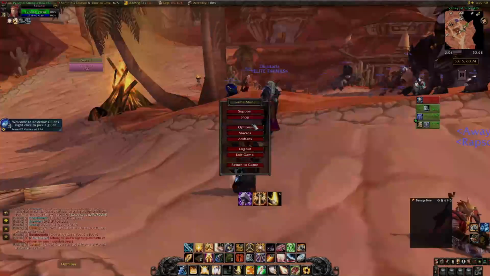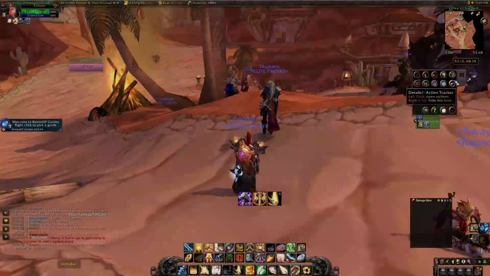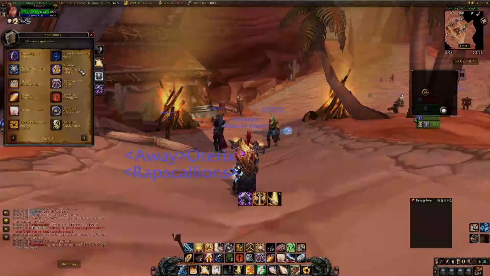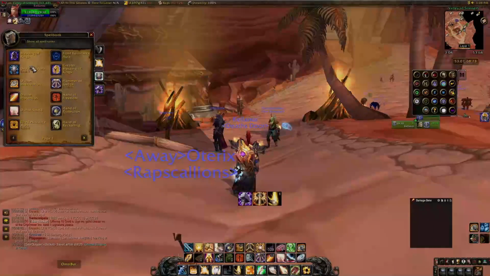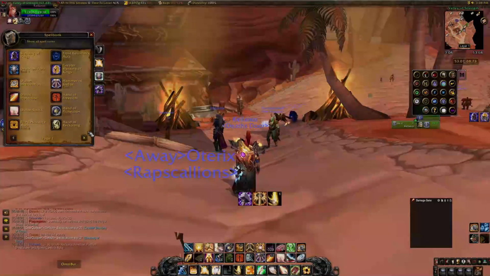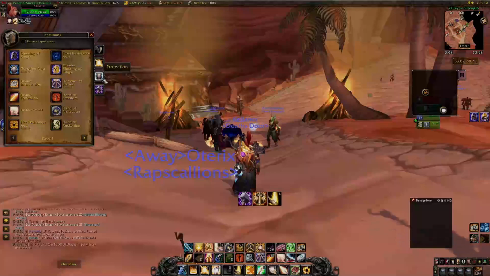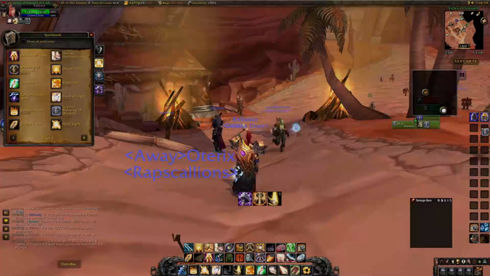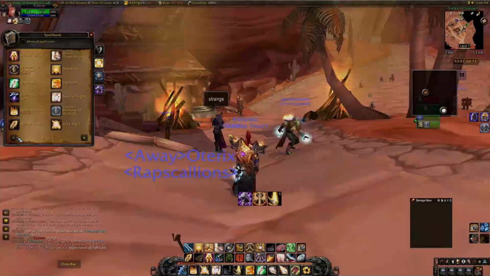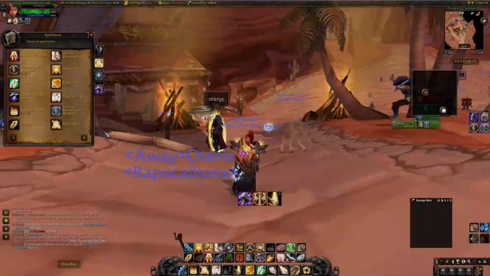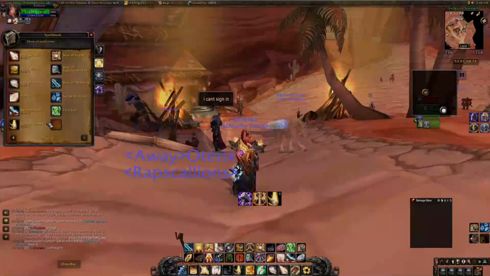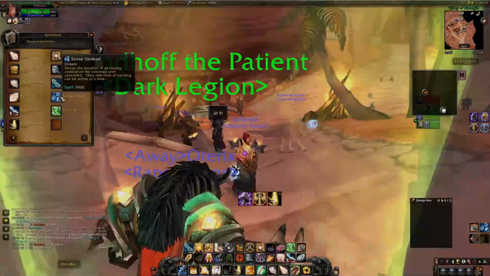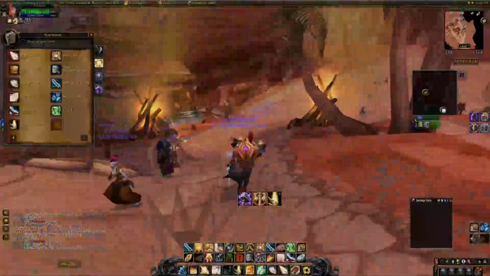Next, probably going to turn on action bars. We actually already have the action bars over there. That's usually where I put my blessings, just in case somebody wants one that's not set up in Power. It's just easier to do it this way. You can click on somebody and give them their blessing. But I'll try to make this quicker. And then like seals, I kind of keep on my bars as well. Hope you don't mind me moving some stuff.